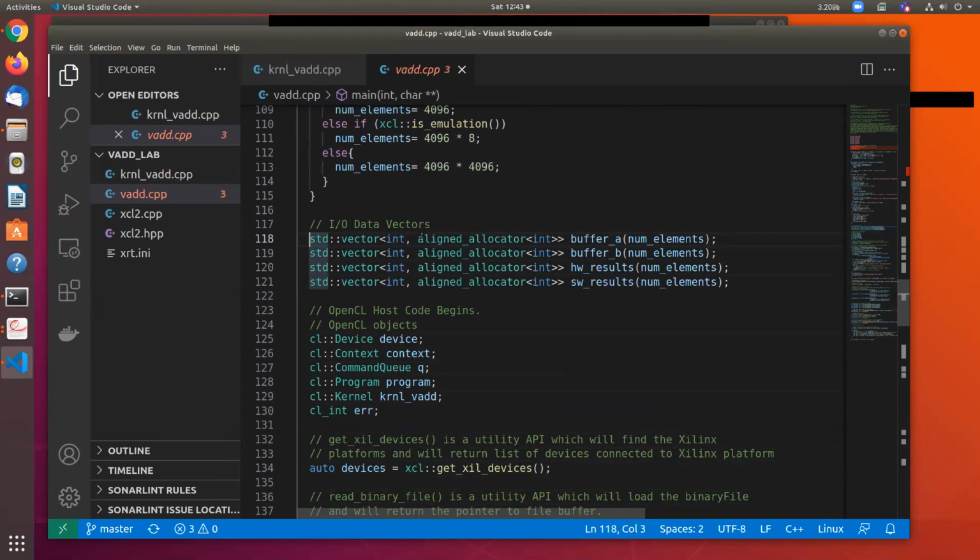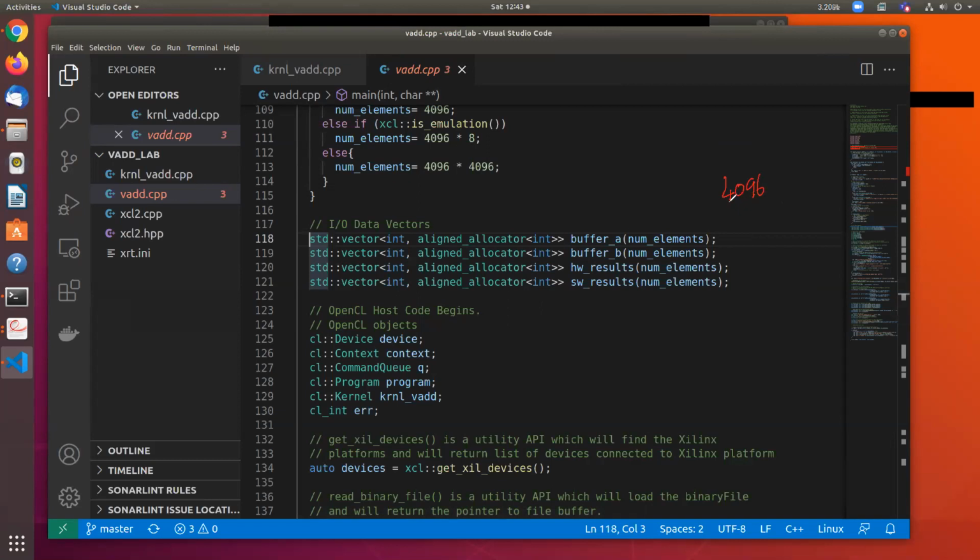Instead of using malloc, we want to use aligned_allocator, because we want the vector address to be a multiple of, I think, 4096. That is, when we divide it by 4096, the remainder should be equal to 0. That is because I think 4K is the page size or something like that.